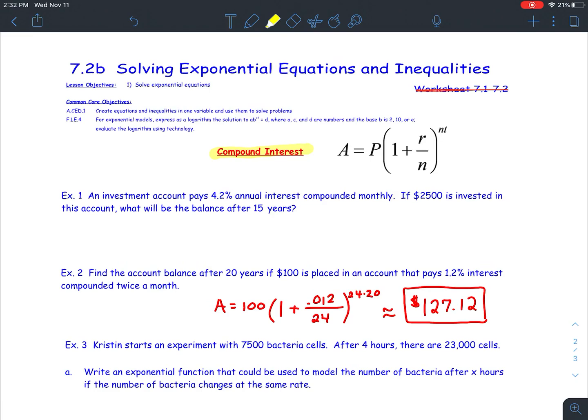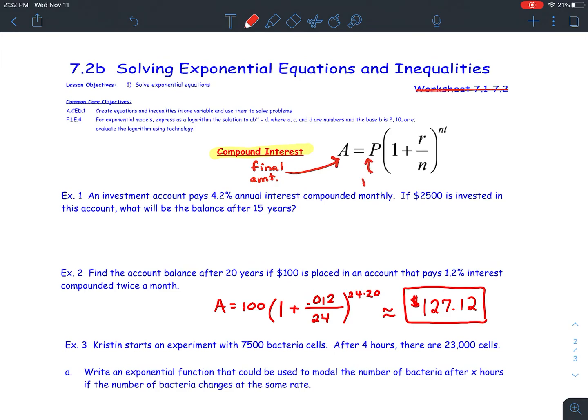The compound interest formula is used a lot in banking, and it's really important in this formula that you understand what all of these variables are representing. So I'm going to have you label some of these first. The A represents the final amount. If you have ever deposited any money into a bank account, and then, hopefully, it collects a little bit of interest, this A represents your account balance.